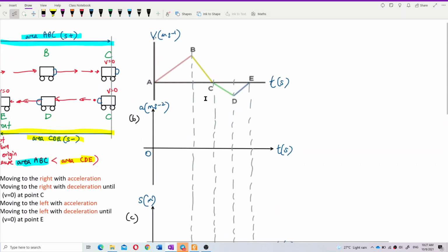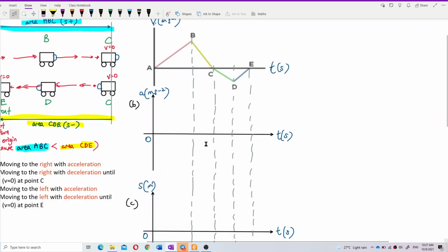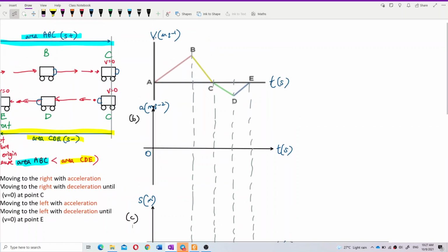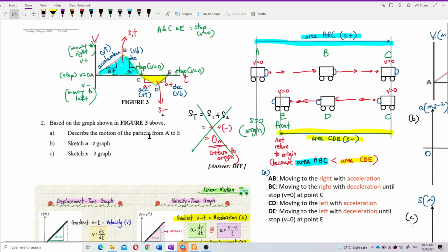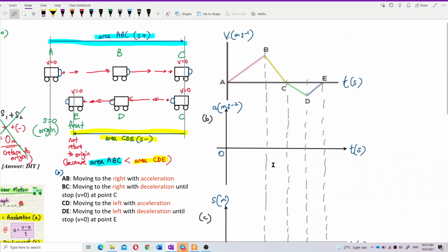When you draw the graph, remember you must put the symbol and unit. You must put the unit meter per second square for acceleration, and time is second. You must put all the units. Cannot just put A or S. Another thing about question C: the XT graph is actually the displacement time graph. XT graph is ST also. You can write as X, you can write as S. Displacement or position is the same. S or X can both be accepted.